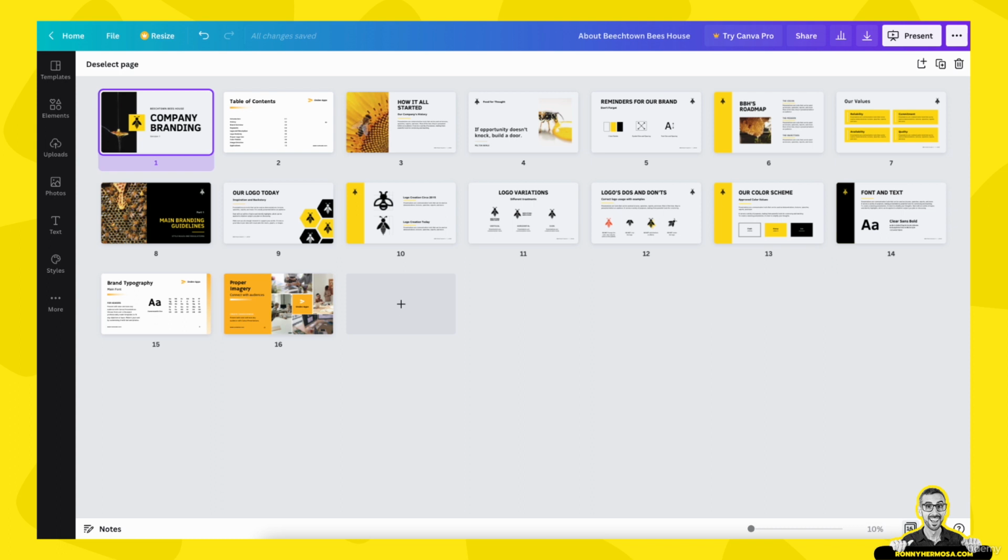And then before we wrap up the lecture, what we will be doing is to update our table of content right here. So we have all the items in this table of content. We might not add the page numbers yet, because this will probably change as we go building our brand style guide, but at least I will have all the sections of this table of content appropriately listed. So the first slide is going to be my cover. The second one is going to be a table of content. Then we will have a brief history of how Fairtrade Connection actually started, okay?